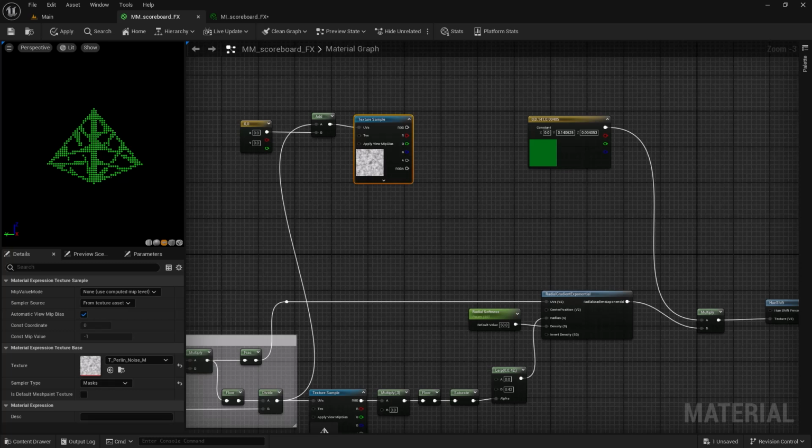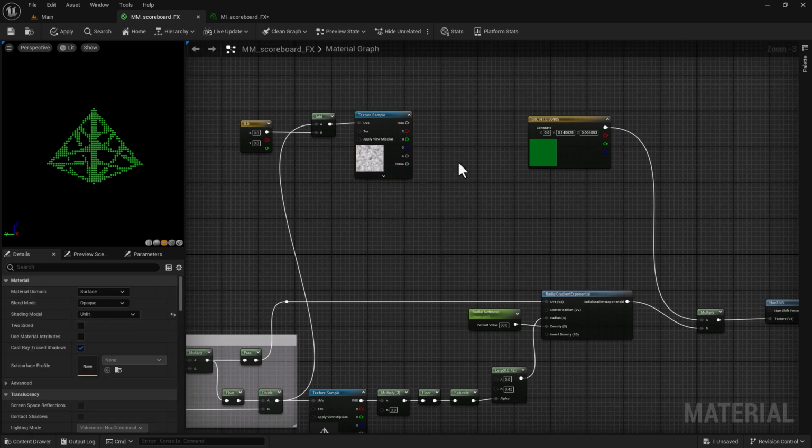Since we're not really dealing with strong values, you need to sort of raise values or control the intensity and falloff of your values, so things will be quite noticeable. And you do that usually using power.